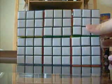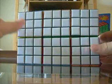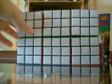The price for these cubes is only $1, so it gets a 10 out of 10. And where to find them? Well, either go to a dollar store or swap meet. That's where I got them. Since they're only available pretty much in those two places, I give it a 7 out of 10. And my next one, popping. It doesn't pop too often, but it still pops, so it's an 8 out of 10.